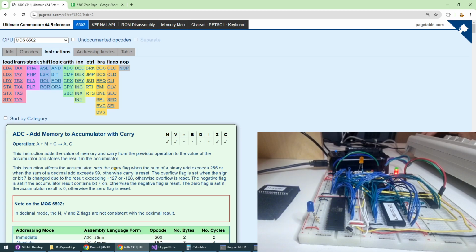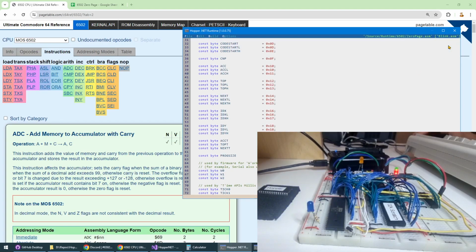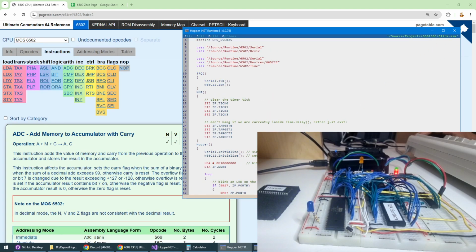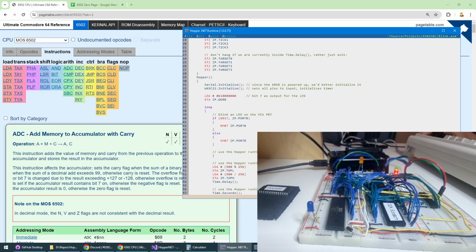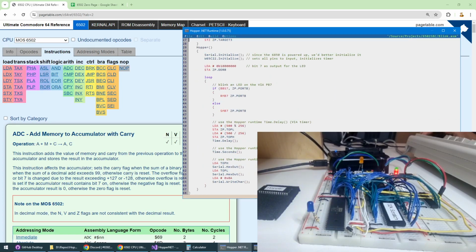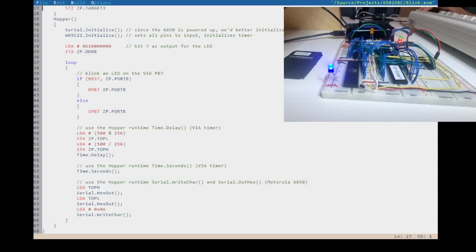Anyhow, how's about we burn this onto the ROM? So how would I do this? So I've written my Hopper code. It's got my assembly code. It's got structured programming constructs that you'd expect to see in a high level language, but these are implemented in assembly.